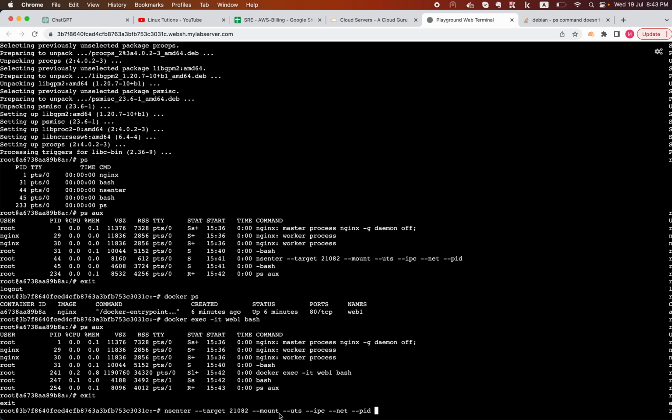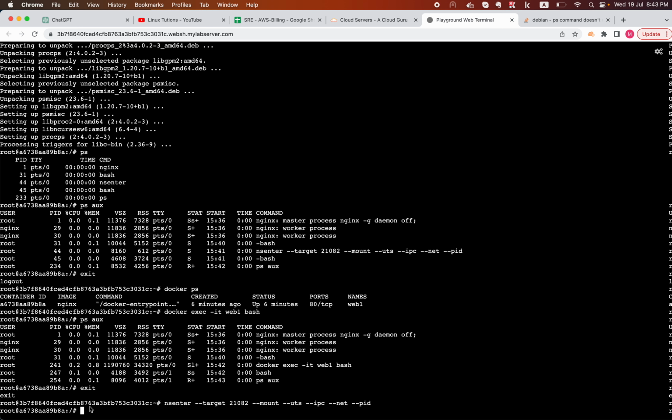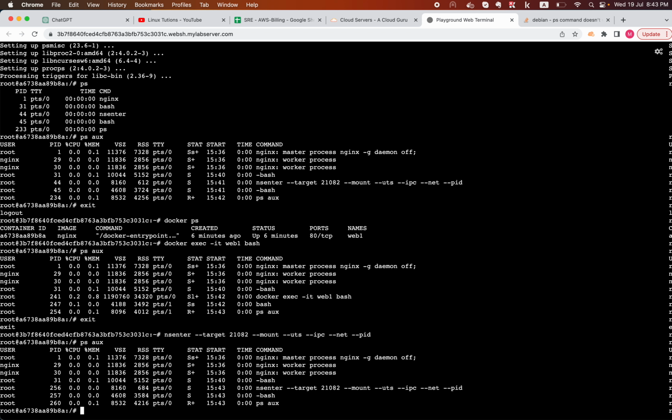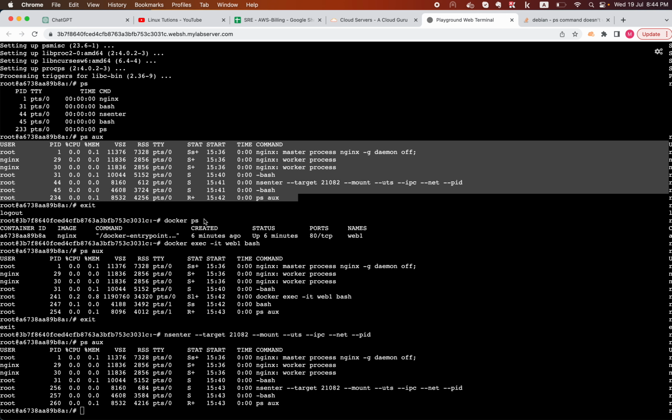Which namespaces? --mount, --uts, --ipc, --net, and --pid. And certainly you see the same prompt as we saw above with docker exec. Now we issue the command ps aux, and you will see the same processes.